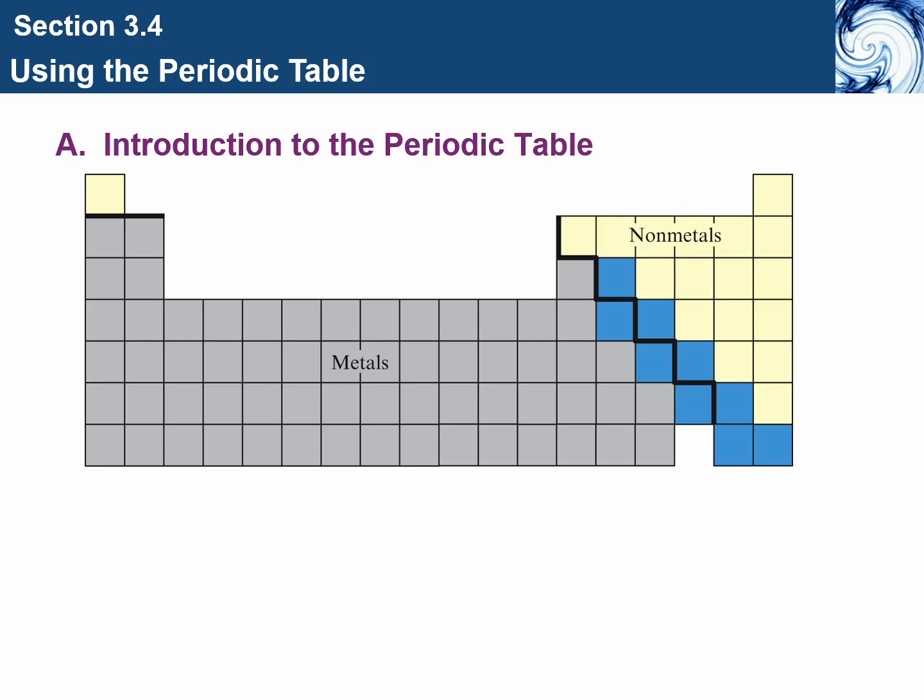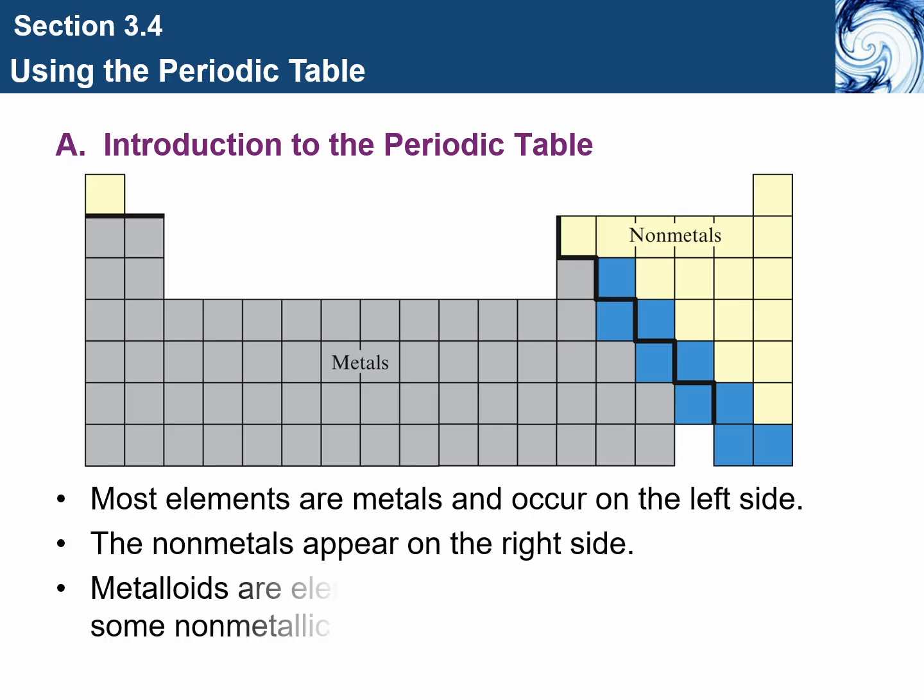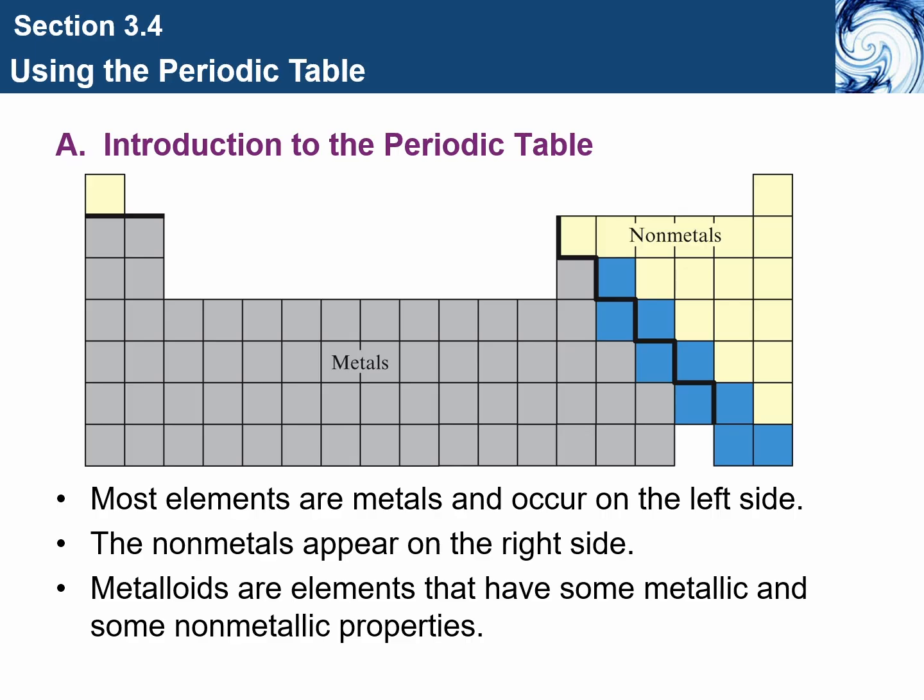The periodic table can also be divided into metals, nonmetals, and metalloids. Most elements are metals and are located on the left side of the table and all the center of the table, and the nonmetals are concentrated on the top right side, along with hydrogen, the number 1 up on the left. Metalloids lie along the stair-step boundary between the two major regions. They have some properties associated with metals and some with nonmetals.